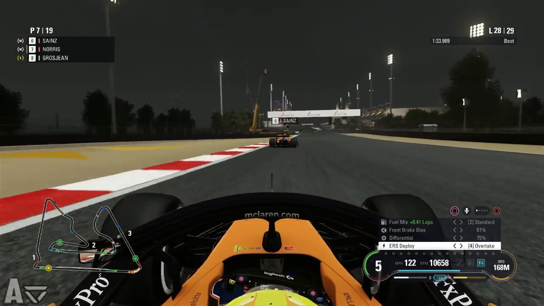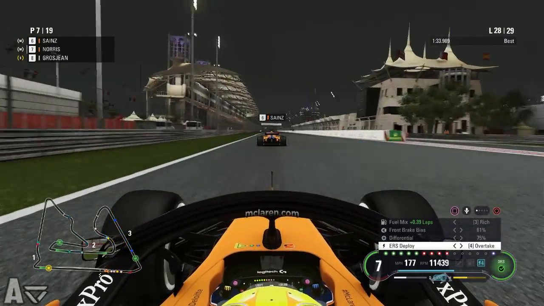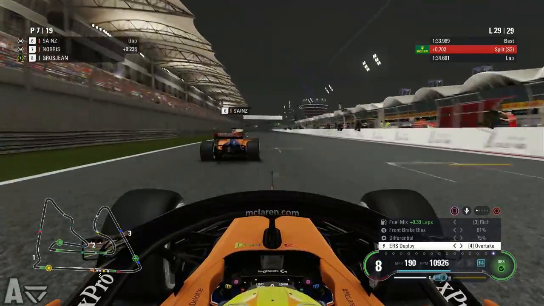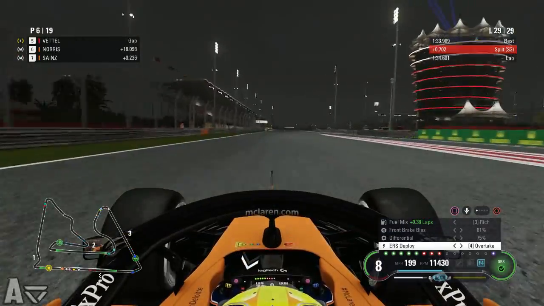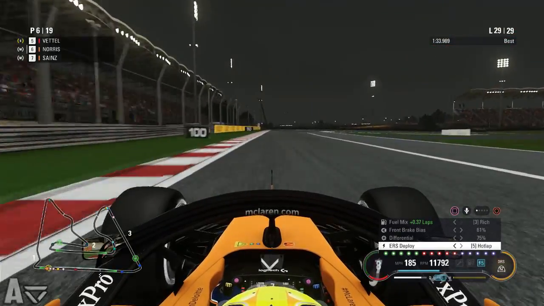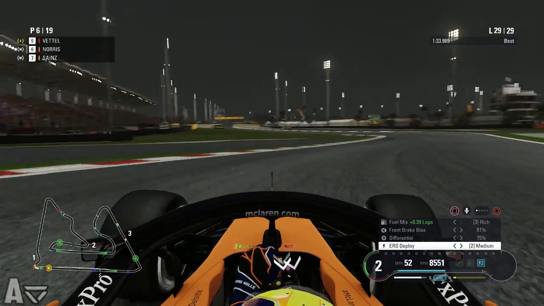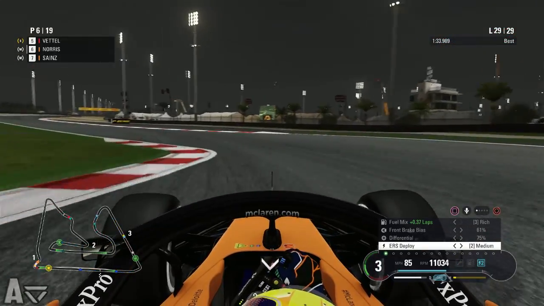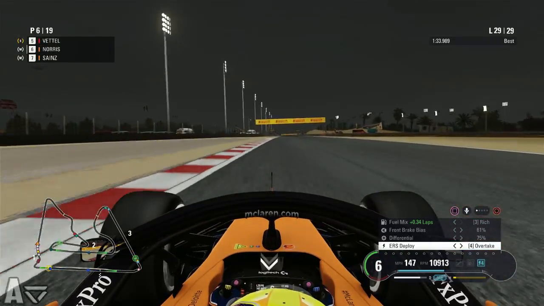So we come through the final corner on the penultimate lap of the Grand Prix. We've got overtake ERS enabled. We've got a lot of ERS remaining for the final lap of the Grand Prix, so we can really burn that in the final few kilometres. We get ahead of Sainz, unsurprisingly, and now we're just going to try and bolt between now and the end of the Grand Prix, and hopefully Sainz can preserve that P7 as well.